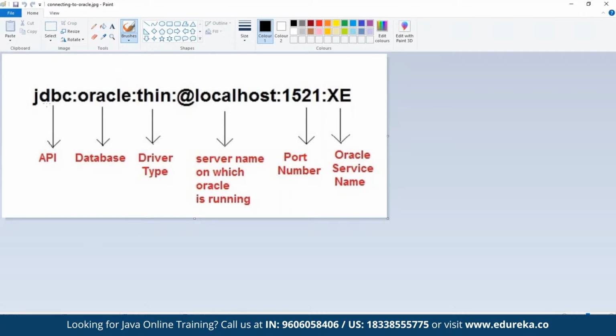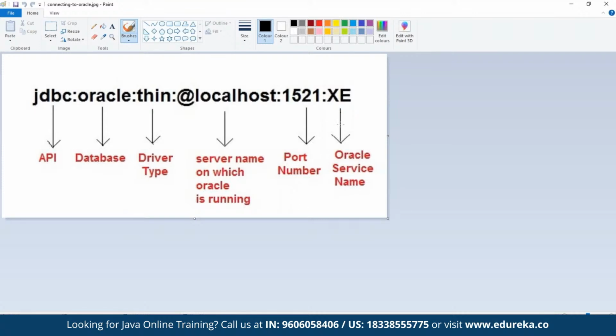So JDBC is the API. Oracle is the database. Thin is the driver type. At localhost, the server name on which Oracle is running. 1521 is the port number. XC is the Oracle service name.